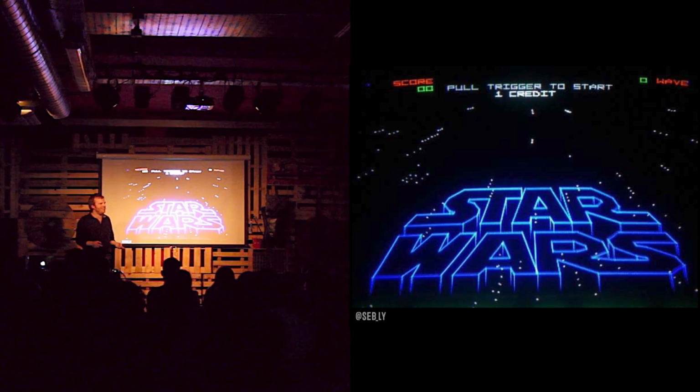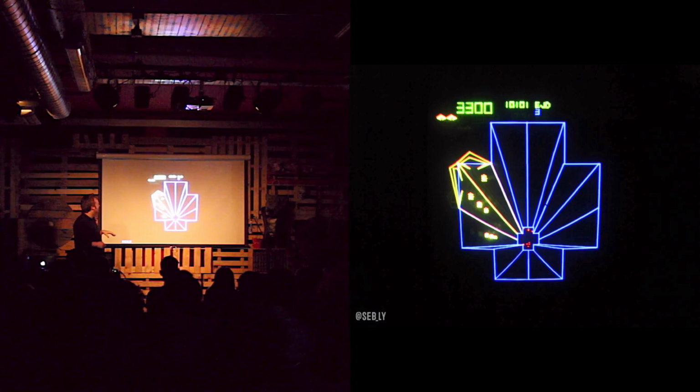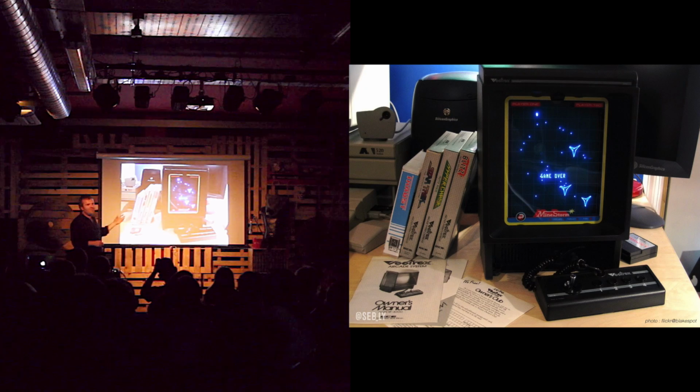And it's a full color vector monitor. How cool is that? So there's three cathode rays, one for red, one for green, one for blue, going through a mask, which I can't explain. It's just too complicated. Oh, look at that. The AT-AT walk. It's properly 3D. I mean, it's really hard to do 3D with pixels in those days. But with vectors, it was possible. There's also Tempest.